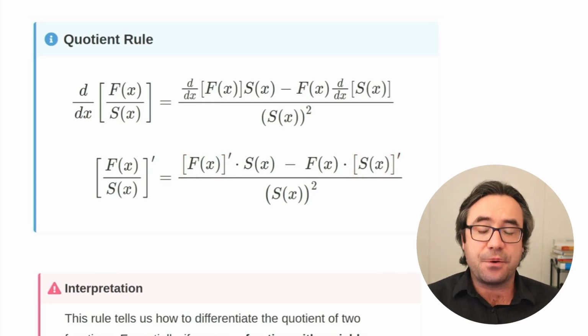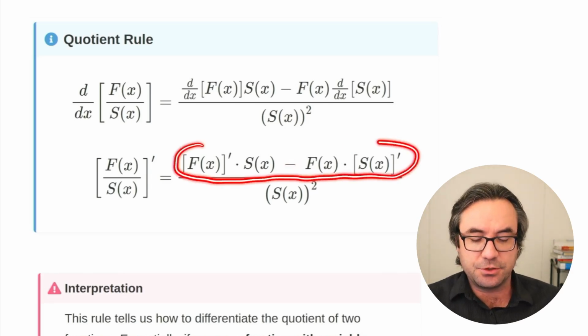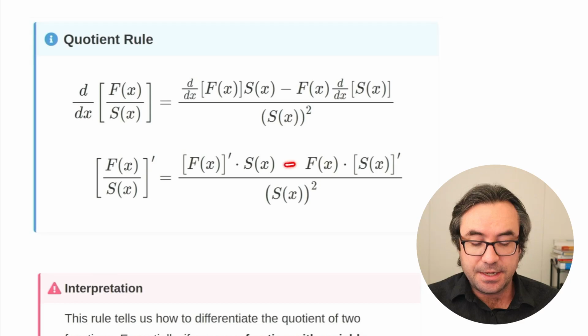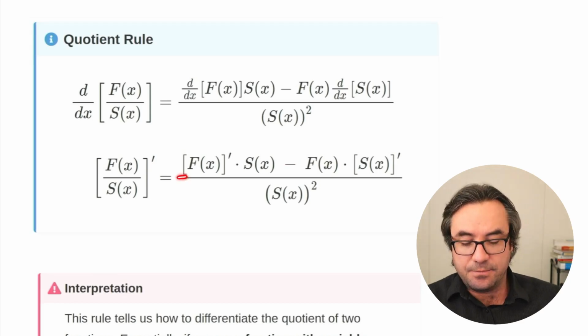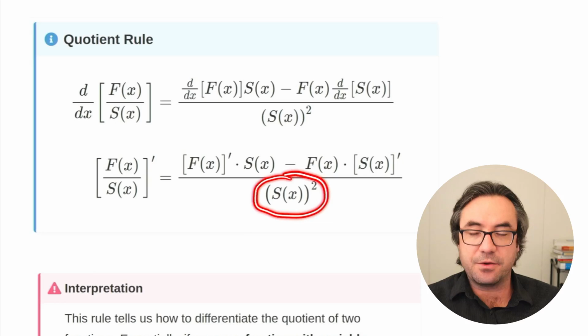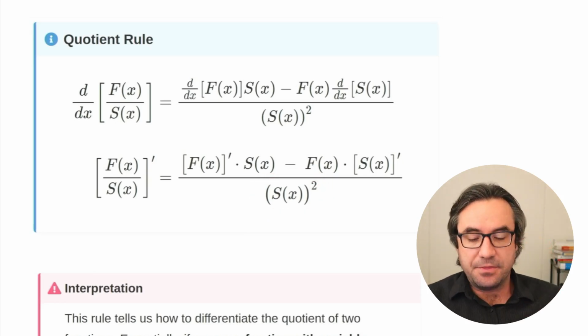In the second copy, we apply it to the second part. But now what's different is with quotient rule, we have subtraction in the middle. So this top here should look very similar to the product rule we just did. The only difference is it's a subtraction sign in the middle. And then we make this into a big fraction, and we square the original denominator. So this is our quotient rule.